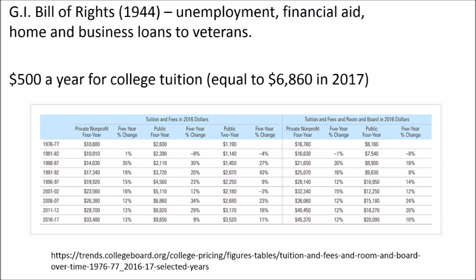And then they also got home and business loans. So this would make it easier, because usually if you want to buy a house, you have to put a certain amount of money as a down payment, usually somewhere between 10 and 20%. These VA loans, they would be called. If you're a veteran, you can put a much lower down payment down, maybe like 5% on a house, and you might even be able to get a lower interest rate, so your monthly payments will be less.